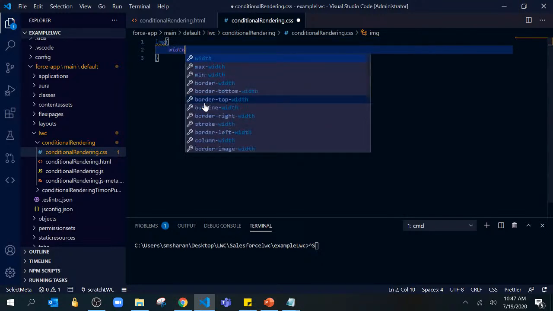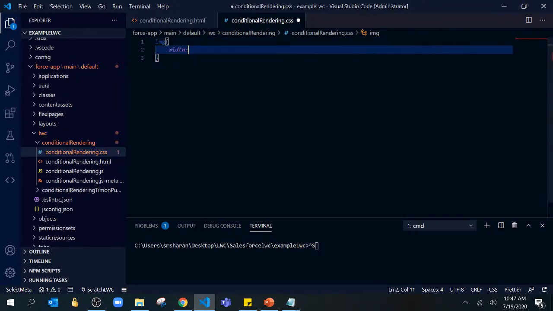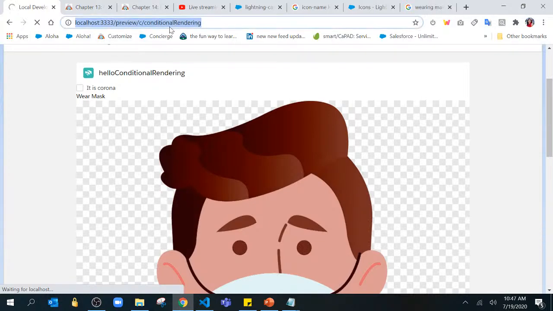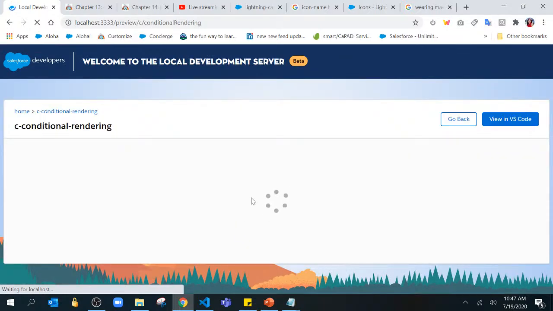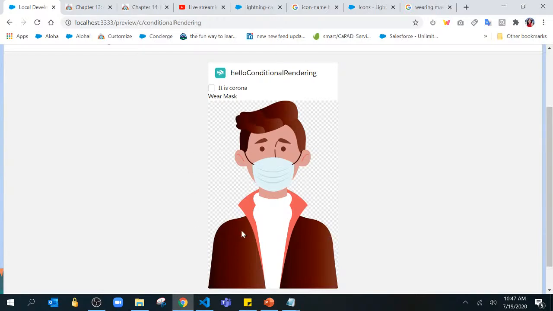So you say width 300px and save it. See, the image has changed, and like that you can do more changes.